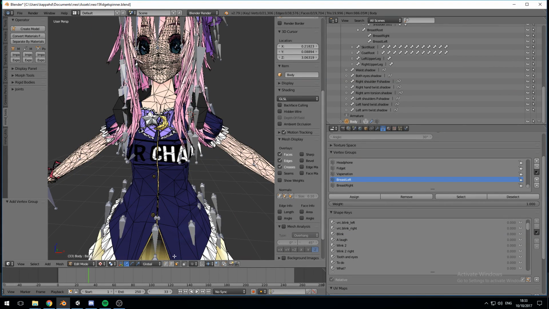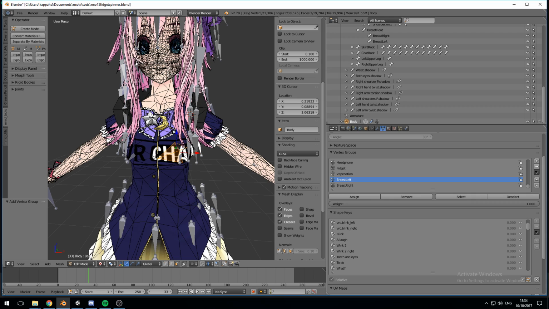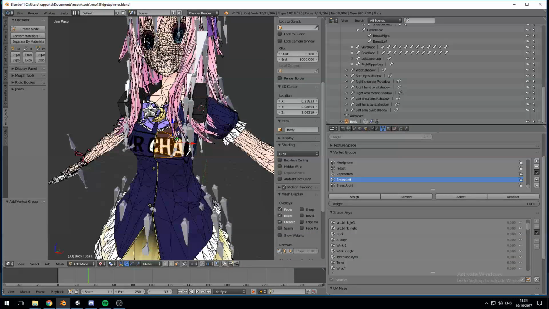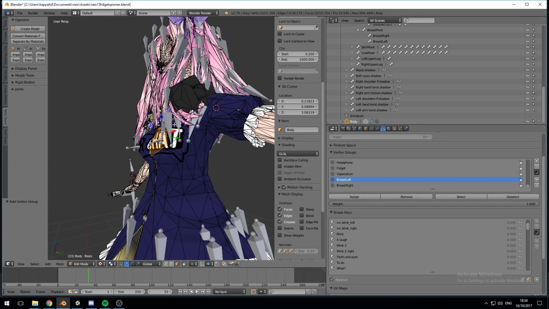So let's make sure we are in face select mode and limited selection to visible. And then just shift click the left breast area until you are satisfied enough with your selection. You're just gonna need to tweak a little bit. Sometimes you need to have a bigger area, sometimes very small. It depends on your model.